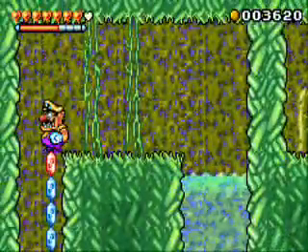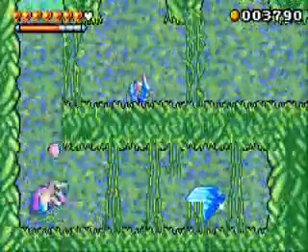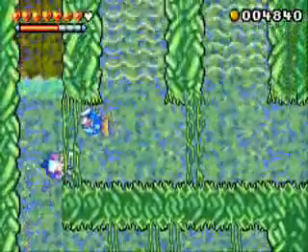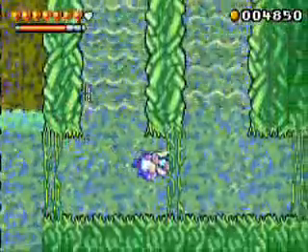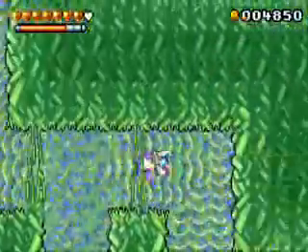First, butt slam down here, and you will get a special prize. Yay! Okay, and then go back up. Hug the top wall and go right, obviously.